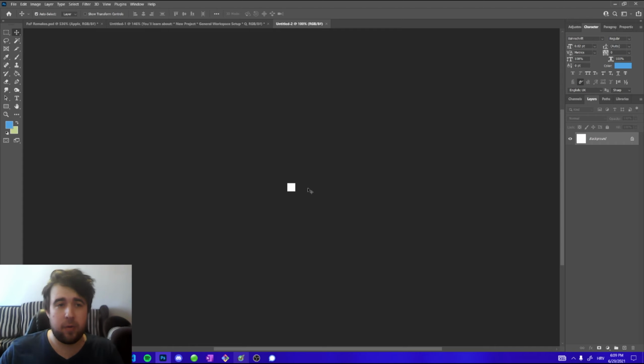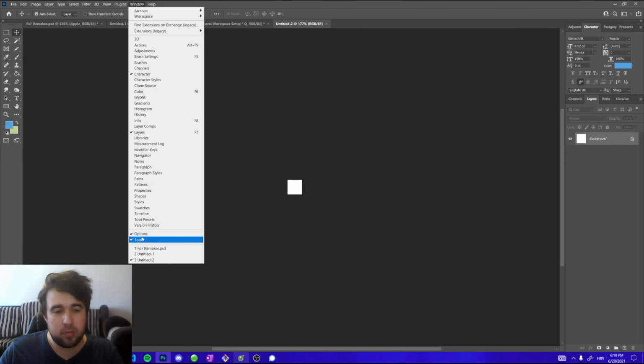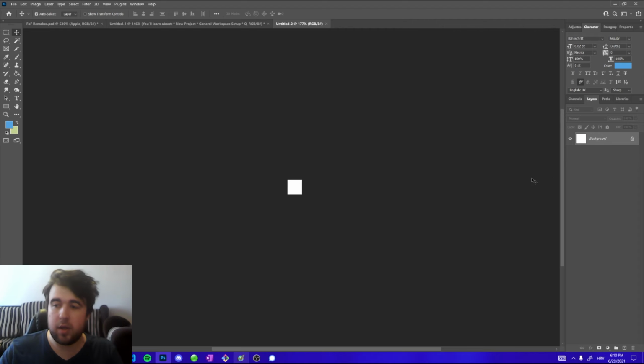So first thing first, we want to make sure that you have all the tools that I'll be talking about visible on your screen. Sometimes when you install Photoshop, they don't come open by default. So you're gonna want to make sure that you have the layers window, which you can see on the right-hand side, and that you have the toolbar, which you can see on the left-hand side. However, if you do not, you can go to Window and Options, Tools. Make sure that both of these are turned on. And then we can go Layers here to open the Layers window. And you should be able to see the same things then as I do.